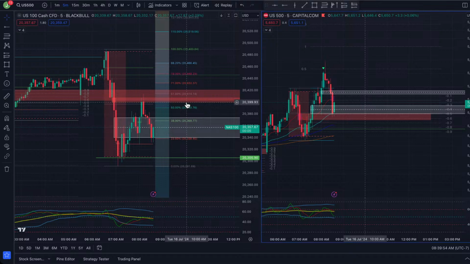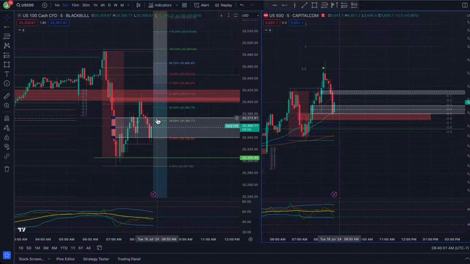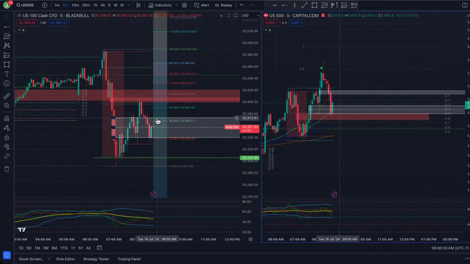Not quite the displacement candles we wanted to see. I want to see this candle now get above at least this one to show us that this thing actually wants to push up. So far we got 1 rejection, 2 rejections. I want to see at least 3 rejections from this point to let us know that this thing wants to push up. Otherwise it could just drop out still. 20 minutes left in the stream.